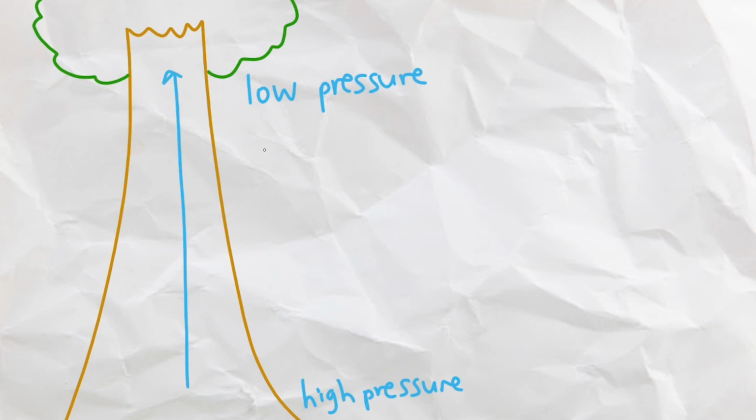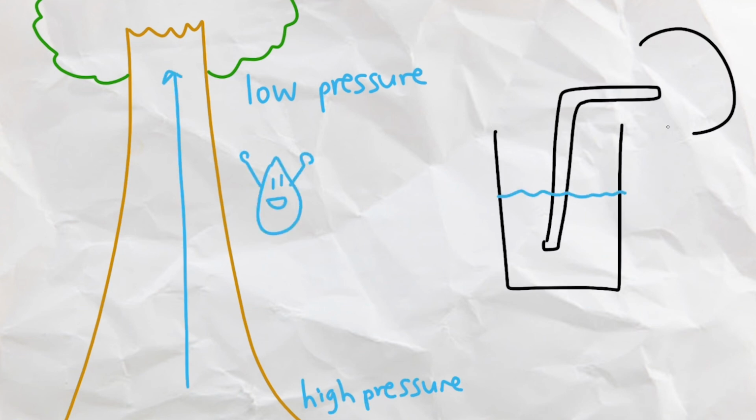And there we have it. Extremely tall trees are able to get water to the very top through their xylem thanks to the changing water pressure. It's pretty much like drinking through a straw, where the roots of the tree is where the water is, and by sucking on the straw, or through transpiration in this case, pressure at the leaves will drop enough to the point where the water will get sucked up into the leaves.